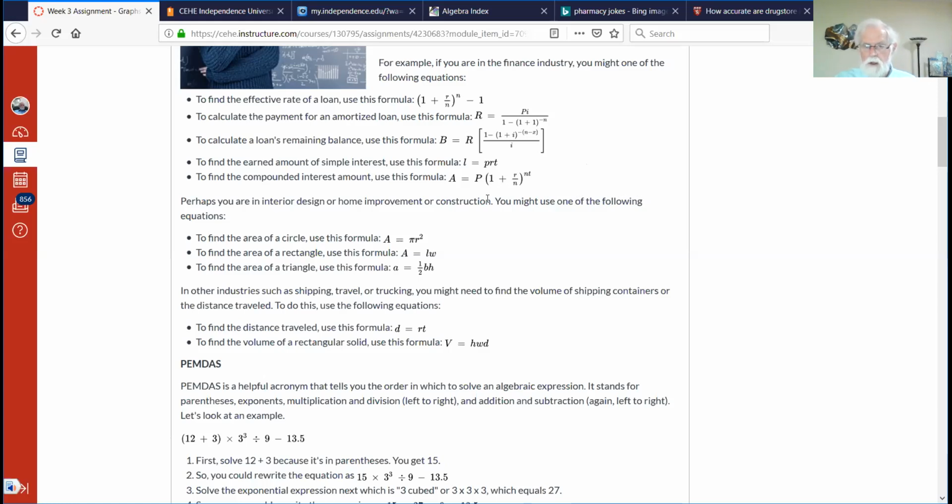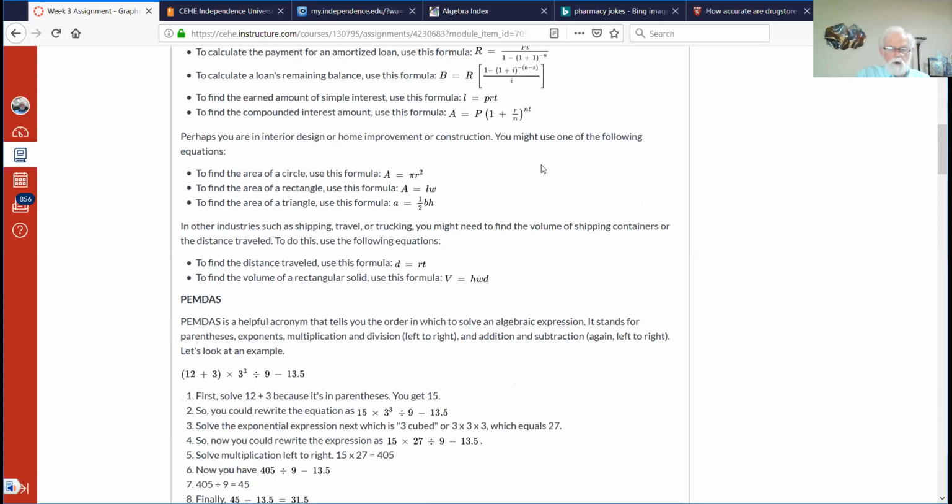Okay, the stated annual rate. N is the number of payments, T is the amount of time. So if you're in a different field, say home construction or whatever, areas of a circle, areas of a triangle, and so forth. Again, knowing what these symbols mean, pi being a constant, 3.14159 and so on forever, times the square of the radius of the circle. The radius is the distance from the center point of a circle to the circumference, the outside.